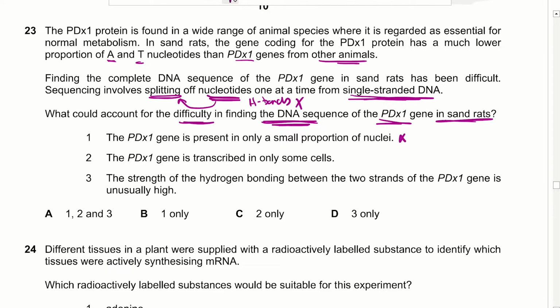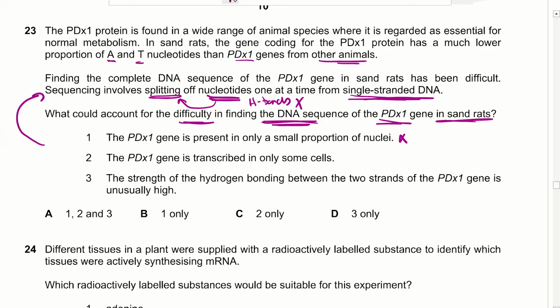This piece of information is incorrect because even though genes are smaller than chromosomes, they are still present in the entire nuclei. Plus, the only reason why it would be difficult to find the DNA sequence is due to the method of extraction. How difficult the method of extraction is has technically nothing to do with the location.